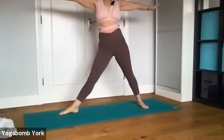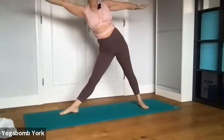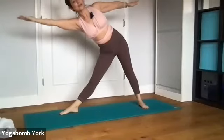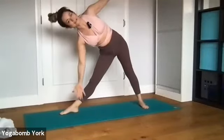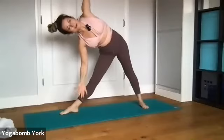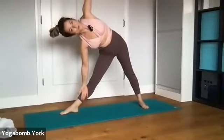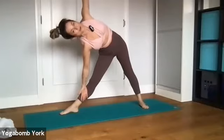Inhale, straighten both legs, triangle. Exhale, reach and reach and reach. Then turn your right palm up, drop your right hand down, lift your left arm up, push the right hand against that shin, open your torso a little bit more.